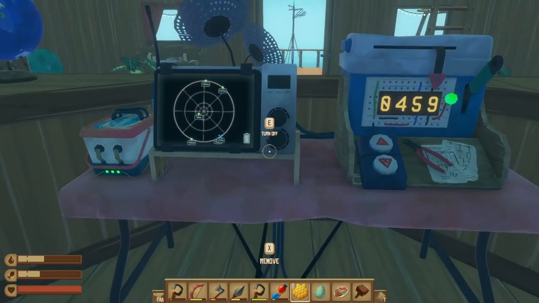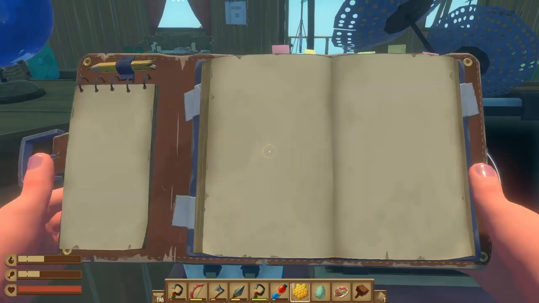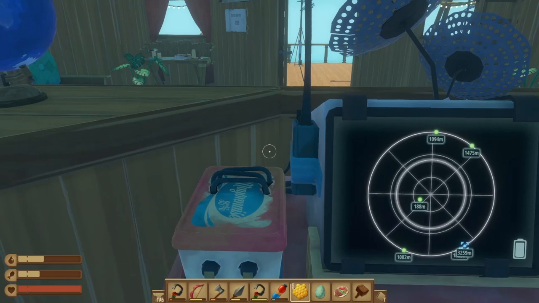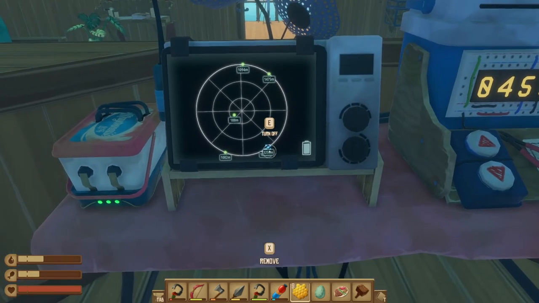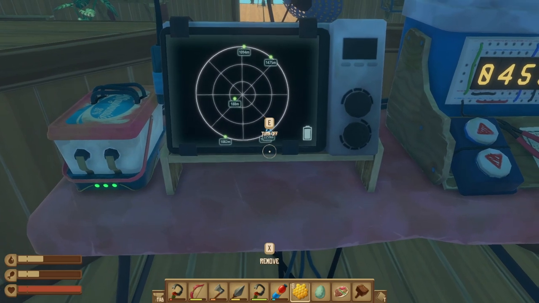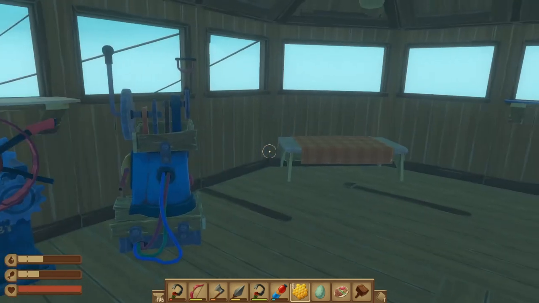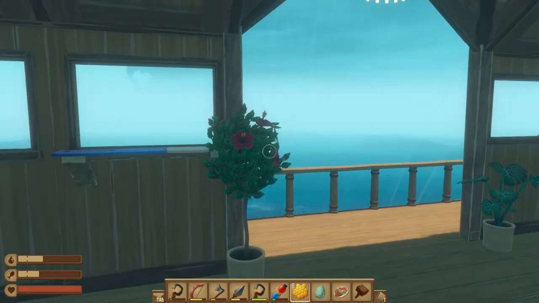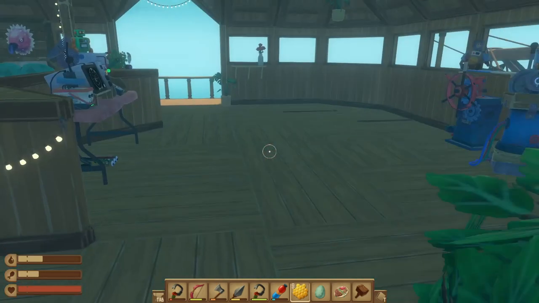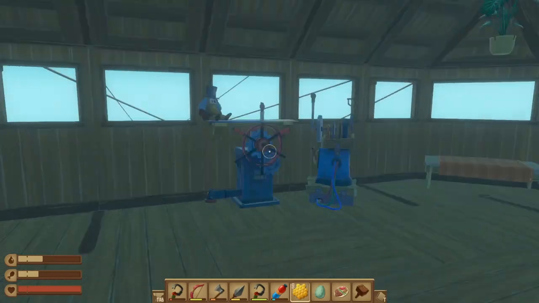Today we are heading to Utopia. It is at 0459. That's what we got, and it is 3,259 meters away. So we got a ways to go, and we're gonna head there now. I think I might stop on this island really quick and grab some meat because I do not have a lot of food left. I think I'll do that, and then we'll head to Utopia.